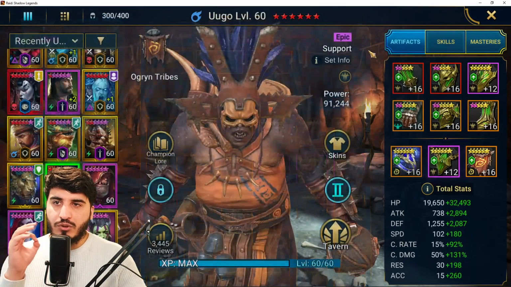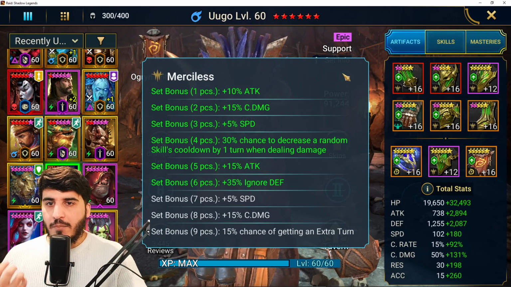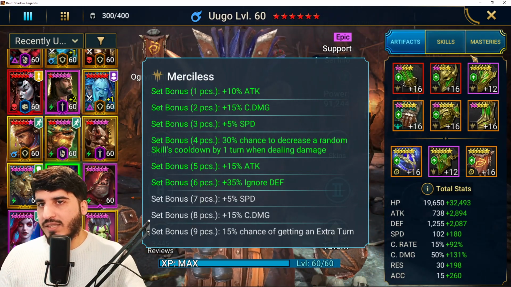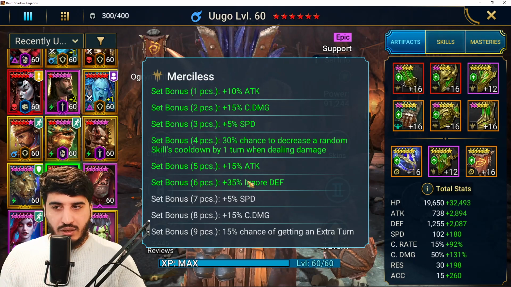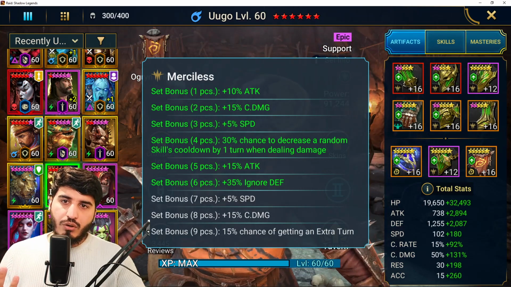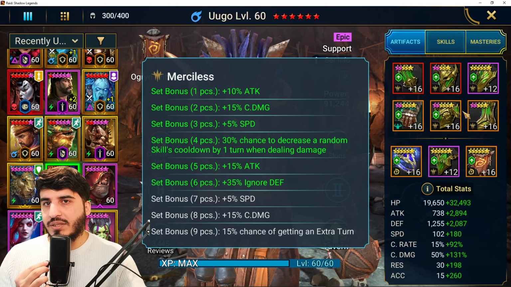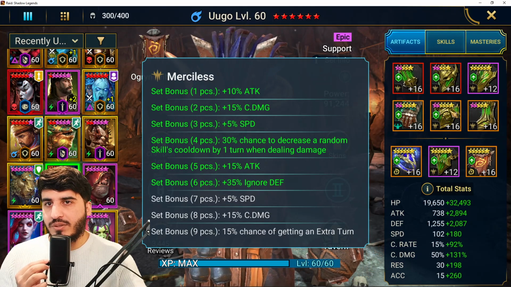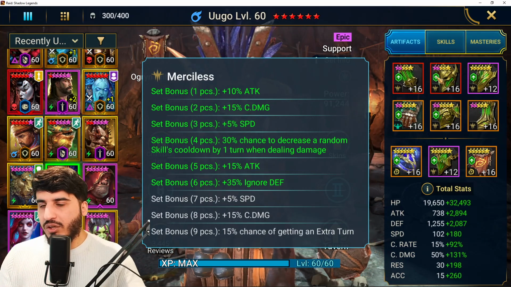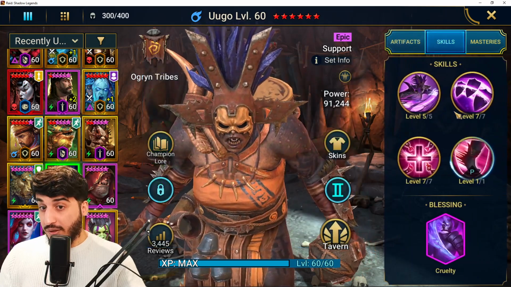We definitely wanted him to have a reflex set. I wanted Reflex and Merciless on him, but we only had one Merciless accessory, so we couldn't do that. So I just decided to go with 6-piece Merciless. So we get the ignore defense and the damage, and we have the chance to decrease cooldown. We could also go with 1-piece Merciless Ami, and then 3 pieces of Artifact Merciless, and then we could go the Impulse set for more decreased cooldown, because we don't have 4 slots for Reflex. So we could have done that.